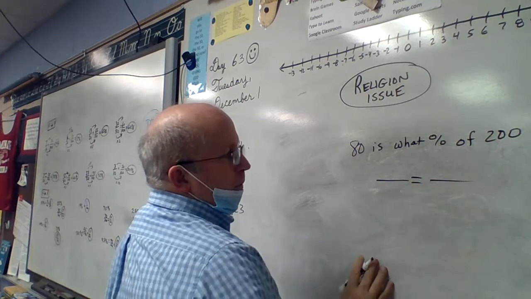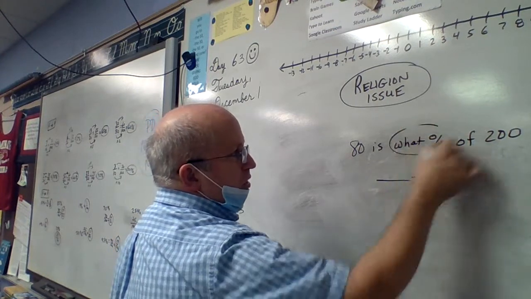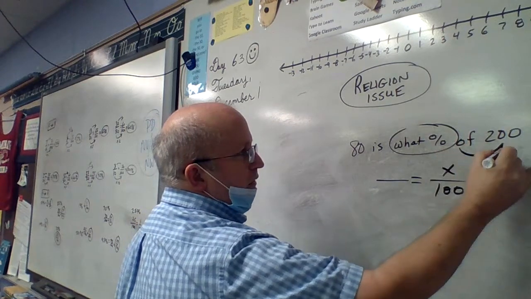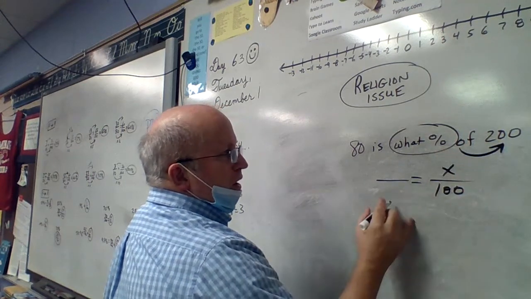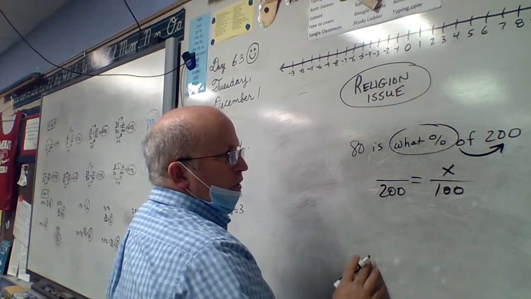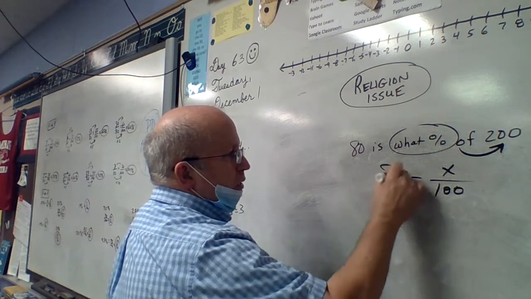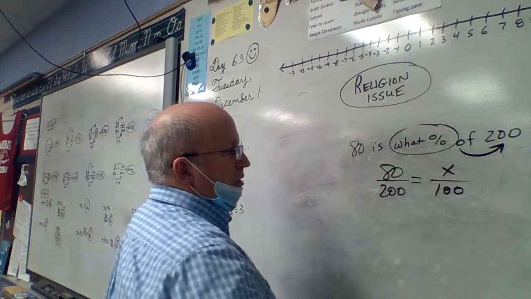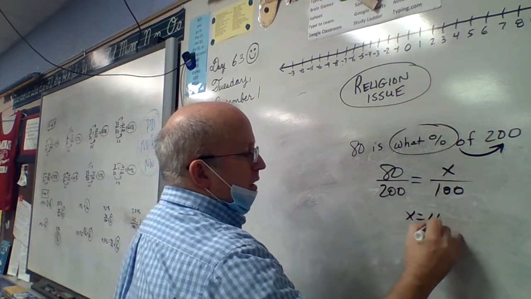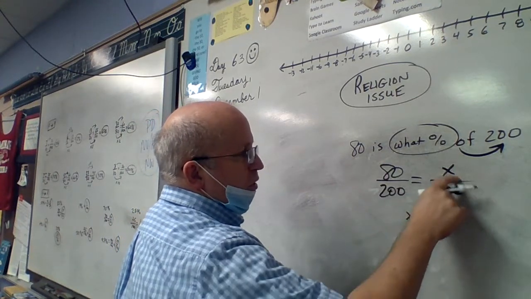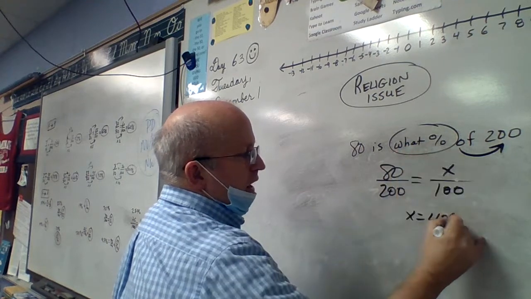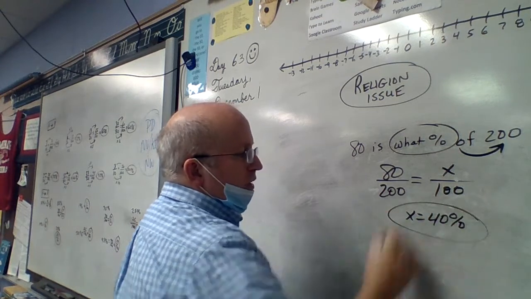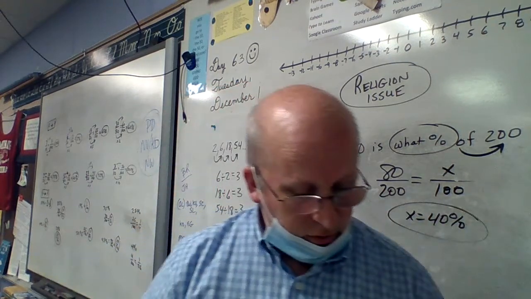Remember, form a proportion. I don't know the percent value, so I'm going to go x over 100. The number that follows the word of is the base, so I put the 200 here, and the 80 has to go in the last remaining slot. We then just solve for x, and in this case, x would end up being 40. But it's not just 40, it's 40%, because it's over the top of 100, right? So the answer is 40% in that case.